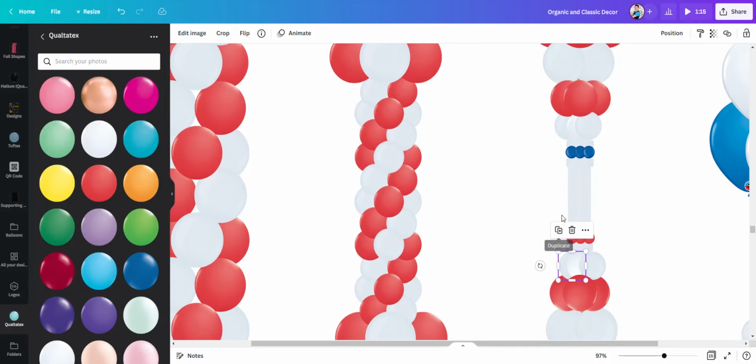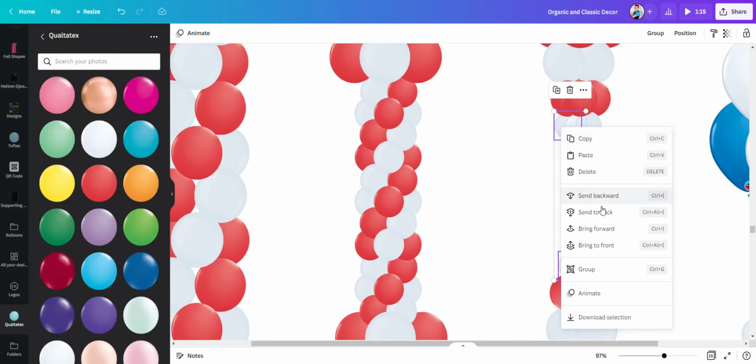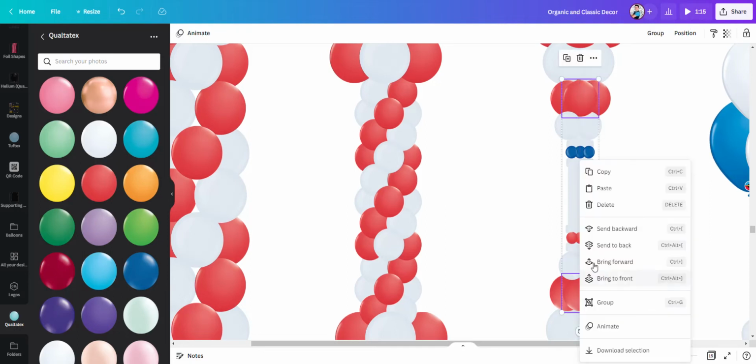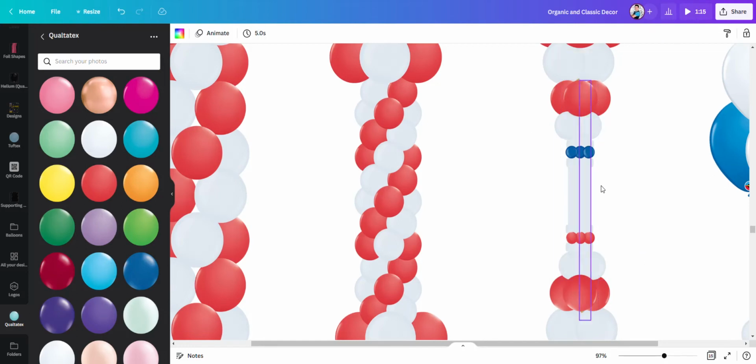Then I can click on this. I can hold down shift and click on multiple things. Right click, bring to front. And now it's on top of this. So I'm going to click on that, shift, right click, bring to front, and that should have fixed all those guys. Now the key was these blue ones are really hard to see. So I'm dragging the red. By zooming in, I'm able to do this guy just like that.